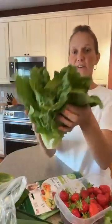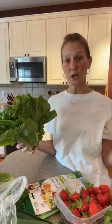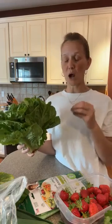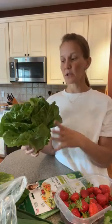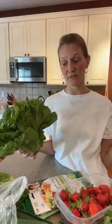So our shares this week have a lot of greens. So our first thing is the romaine lettuce. In general, you do not want to wash your greens before putting them in the fridge. You wash them when you go to use them. So romaine, we want to put in a plastic bag and store in the fridge.